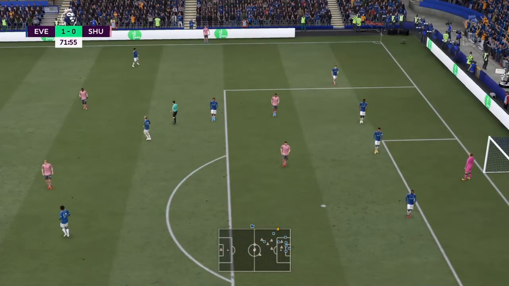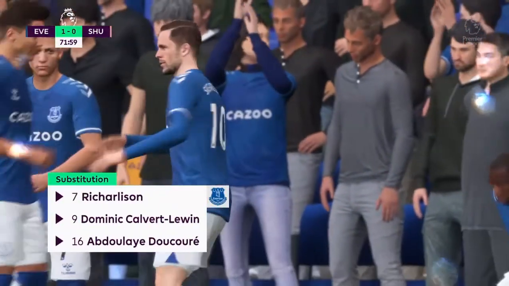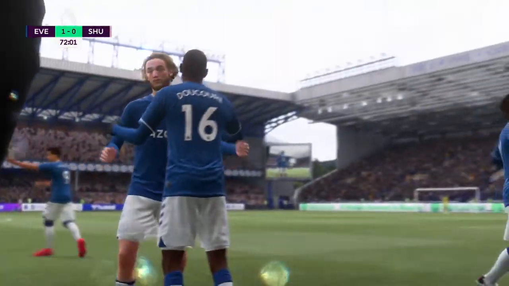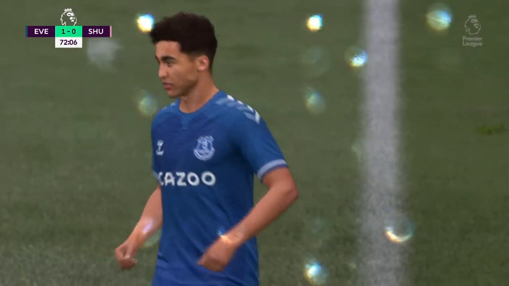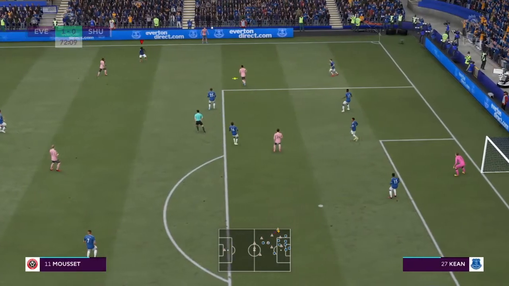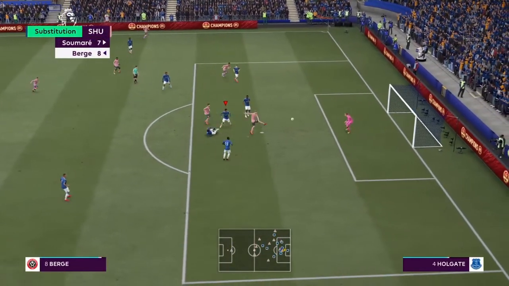And we now make our triple substitution. Tom Davis, Iwobi and Gylfi Sigurdsson go off. Richarlison, Dominic Calvert-Lewin and Abdoulaye Doucouré come on. With just under 20 minutes remaining here at Goodison Park. We've had a lot of possession, but we haven't managed to convert that into goals. And hopefully we can bring that away, but we don't.